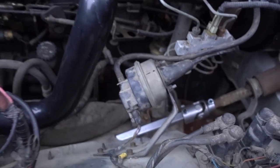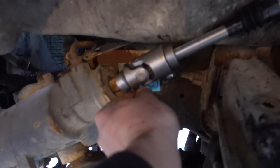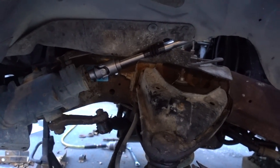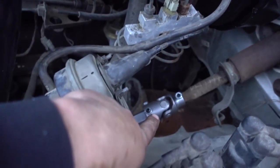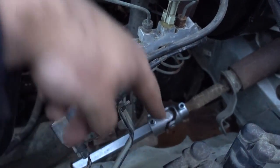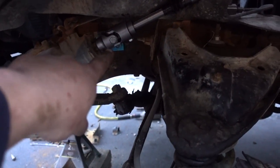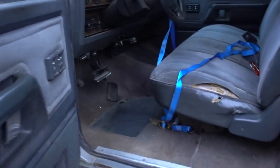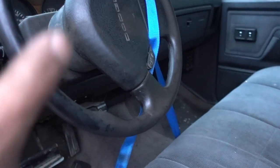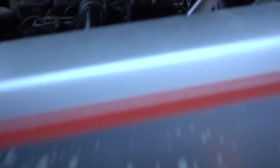The new shaft is in. We've pretty much done everything except Loctite the Allen set screws — we've lost all light. So let me recap the process. This is the double-jointed steering shaft, not the rag-joint Borgeson shaft. Basically, I knocked that pin out of the factory shaft, which allows it to come out. From there, we got a ratchet strap, got the wheel straight, locked that down, and I held the wheel solid while Ryan took the factory rag joint off.